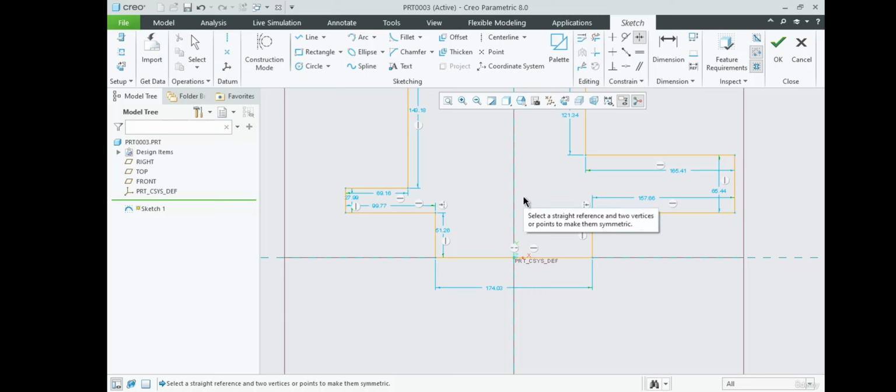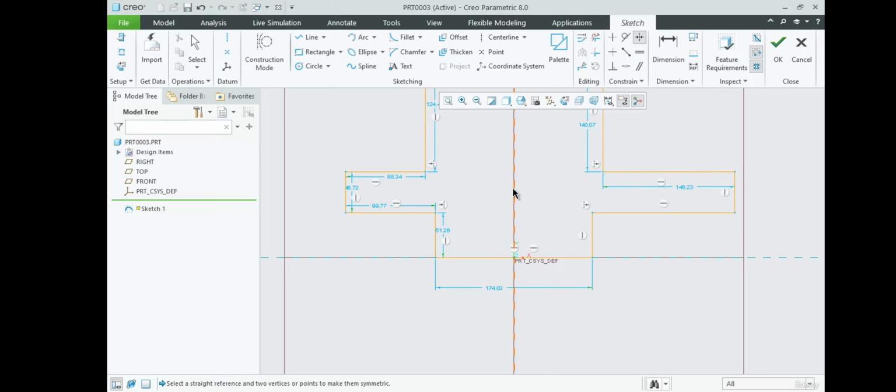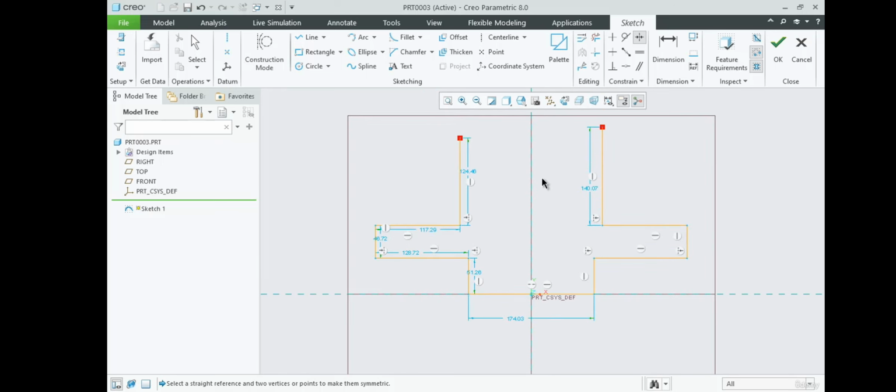So they have become symmetrical. Again, with the symmetry constraint, select this vertical axis, this point and this point. Again we'll take this symmetry constraint, select this vertical axis, this point and this point. Press the escape key to exit from the command.